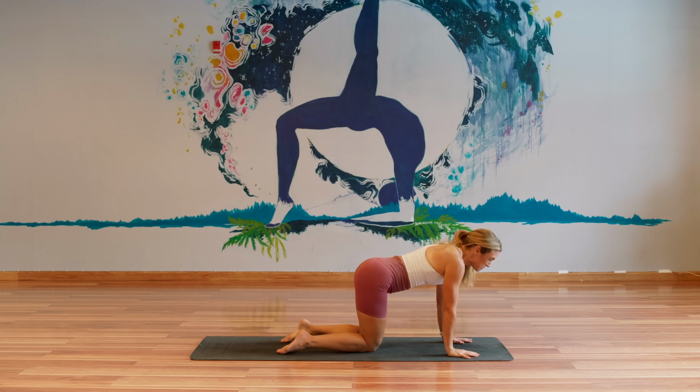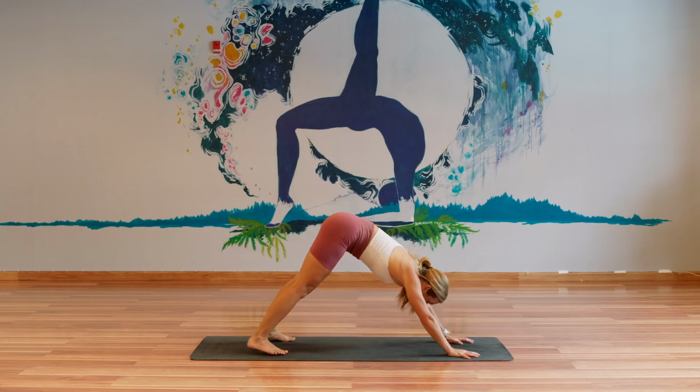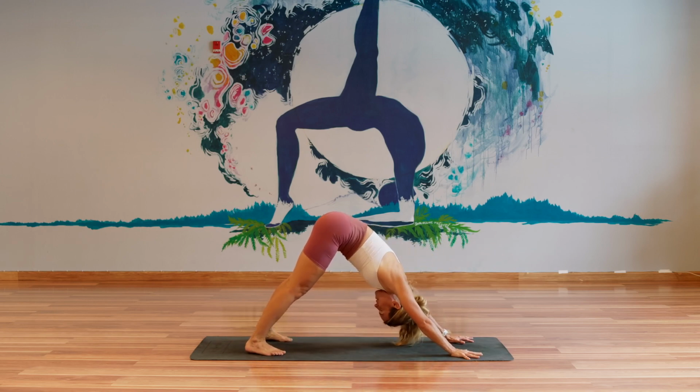Nice work. From here, we're going to tuck the toes. We're going to lift our hips to the sky. We'll find downward facing dog. Maybe becoming a very familiar pose at this point. So work your way into it. See if you can get the hips nice and high. Press the belly back towards your thighs and let the heels soften down towards your mat. Take a full breath into your spine.